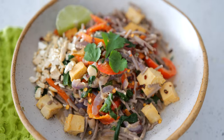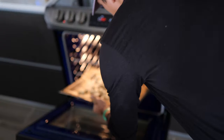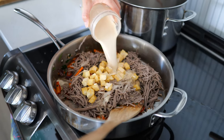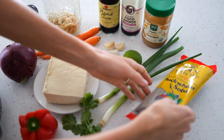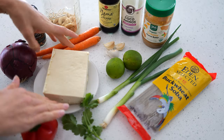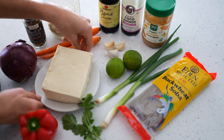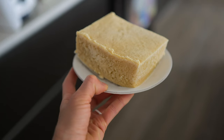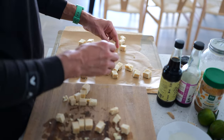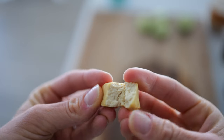On to our lunch recipe — we are making pad thai with tofu. This recipe is simple and straightforward but comes in four parts: boil the noodles, bake the tofu cubes, sauté all the veggies, and mix the sauce. Then at the end we mix everything together for a noodle-licious dish. We're using buckwheat soba noodles — buckwheat is a complete protein and higher in fiber. The tofu hack: we took it out of its packaging, froze it on a plate overnight, then thawed it this morning. Baking frozen-then-thawed tofu gives it a much more meaty, firm, chewy consistency — almost like a chicken nugget inside. If you want a meatier texture, try freezing your tofu.